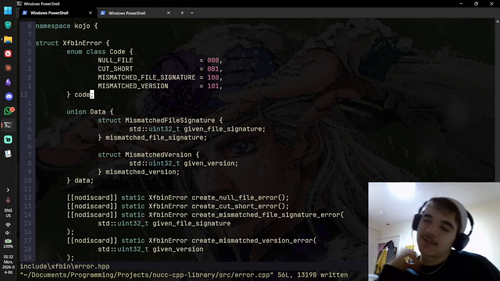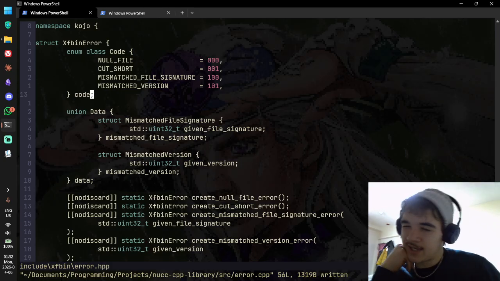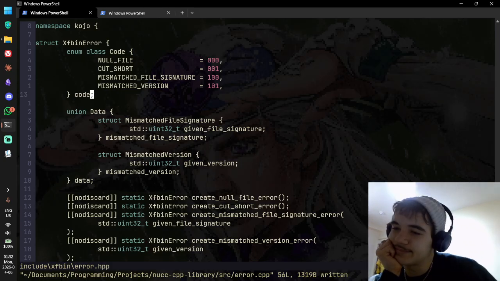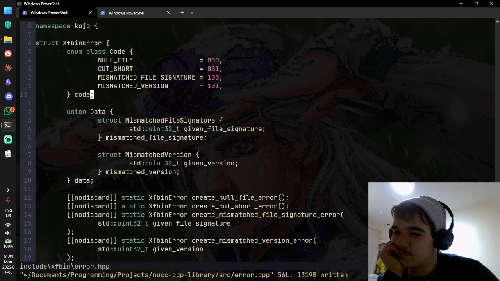Because it does change the API. Instead of code, it'd be get code, and instead of given fast signature, it'd be get given fast signature.